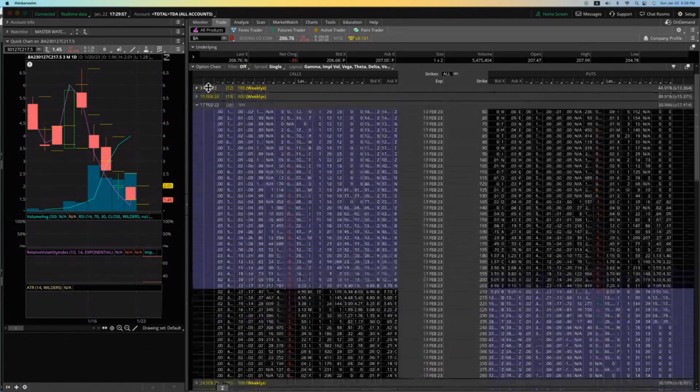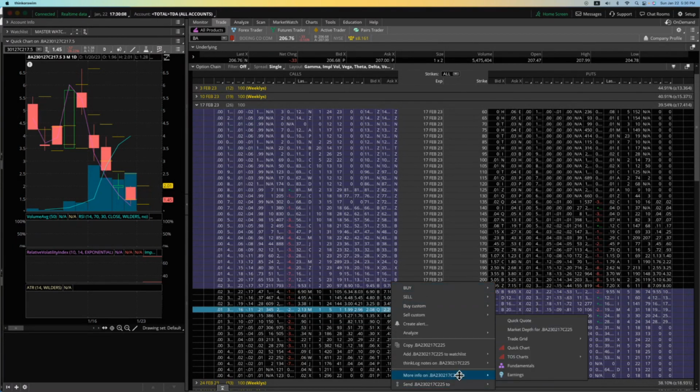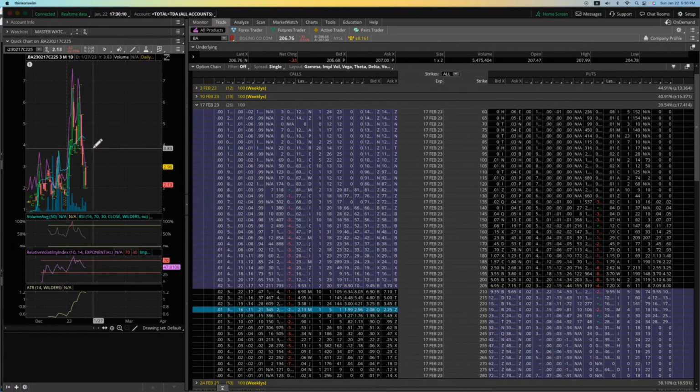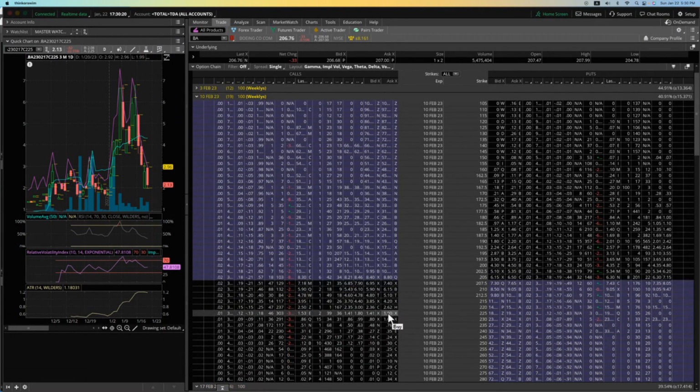I could show you on a monthly because it's going to have a bigger history. Okay, $17 for this one would be like 225, right? So it's right back at support. Does this make sense? If BA goes up, this one will become like $6, so you're going to get 3x. The closer expiries, you're going to get a little bit higher percentage, like 3 to 4x.